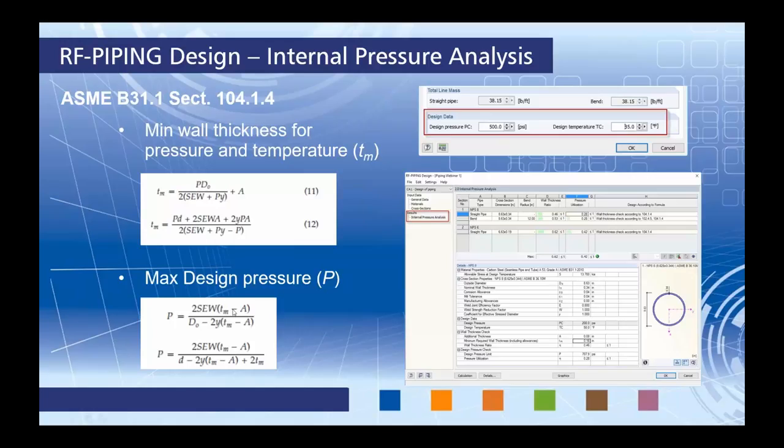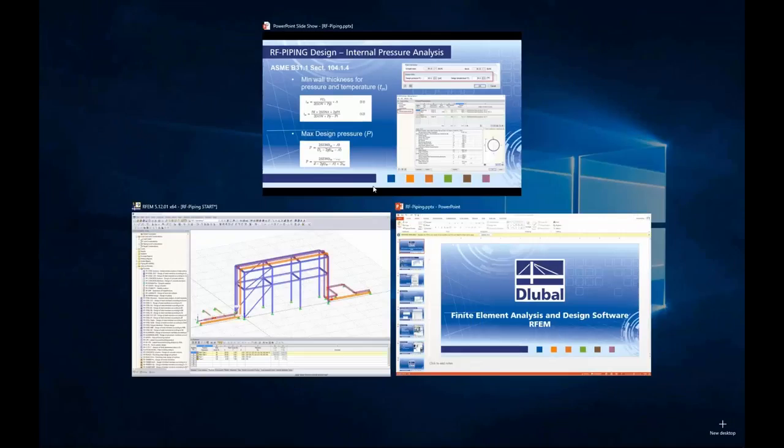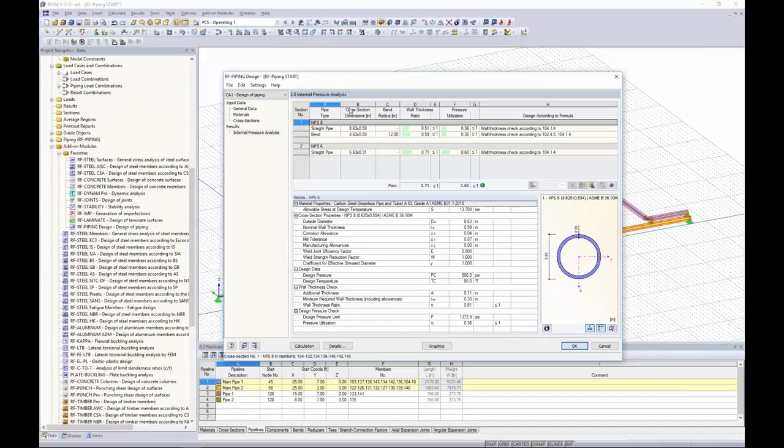Well, now we can put in that set thickness into these equations, and now we have a max design pressure. So we cannot exceed this max design pressure, which will double check that to what you have entered in here for your cross-section parameters.